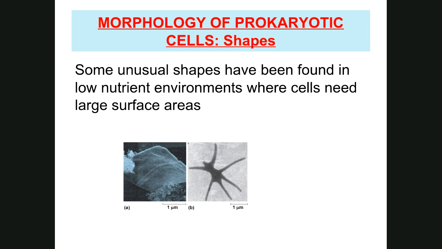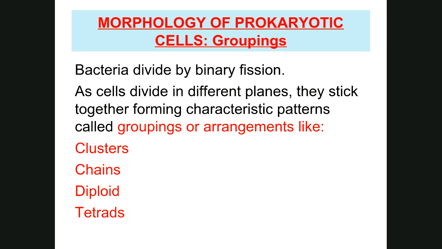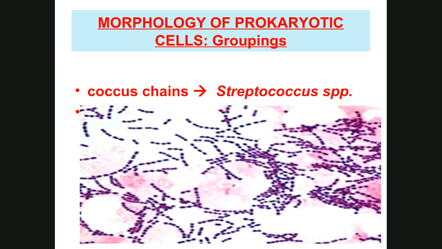And then we have the weird shapes like a star shape and square shape, which are different kinds of bacteria that have been found. So that's the shape. Don't confuse shape with arrangement. Arrangement is the grouping that the bacteria take as they divide. So some bacteria, when they divide, may take on specific groupings. So again, SPP, all of the species of the genus Streptococcus are going to be chains. So they're going to be cocci in chains. And that's the arrangement. So this is shape. Chain is the arrangement.